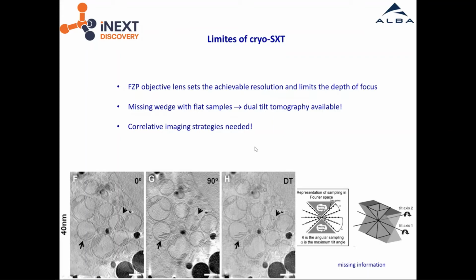And of course, having the structure with these tomograms will not be enough to understand what is going on. And we generally work with correlative imaging strategies. And this can be using visible light fluorescence, of course, or also other techniques such as hard X-ray fluorescence, for instance, or even you can combine things with electron microscopy.